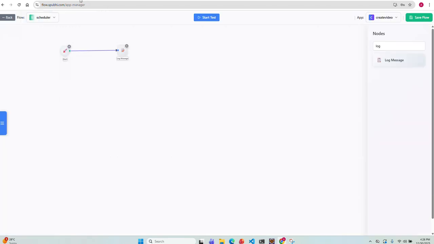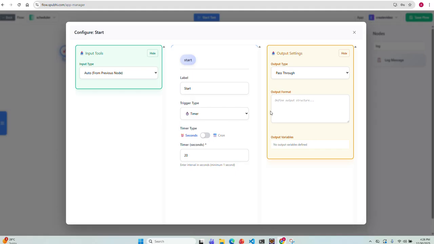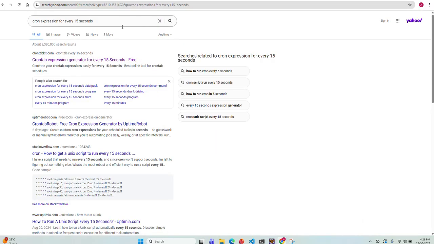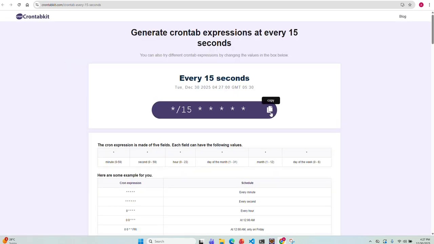Even instead of the seconds option, you can configure it differently. Here there is a cron button, so you can configure a cron expression also. If you don't know how to get the configuration, search for a cron expression for every 15 seconds, open the first link, and you will get the cron to copy.